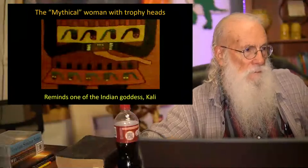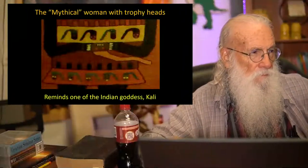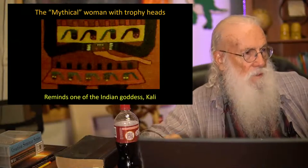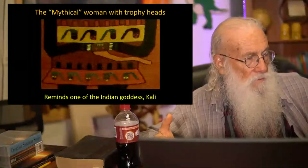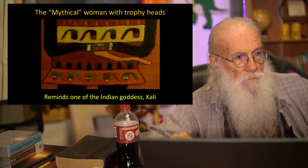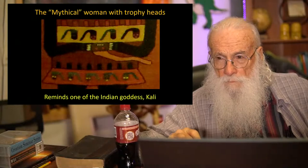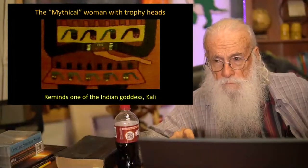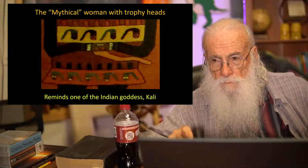The city of Bruges in Belgium used to be a major port. Not anymore. Maybe that's what I'm talking about, that it filled in. Very ancient city. So if you have a picture of a mammoth on a bowl in Peru, that's possibly no different than a picture of the Eiffel Tower in Nebraska.